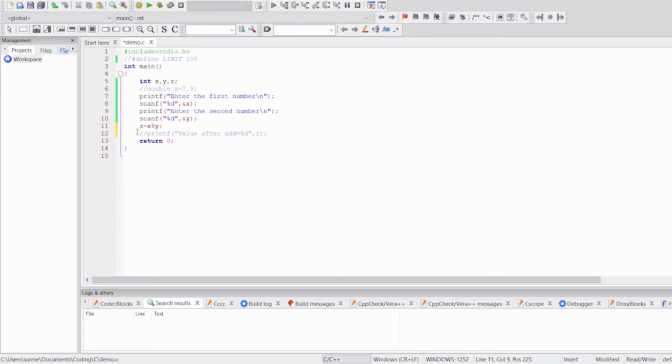Now there are certain other operations like increment or decrement operators, which means if we want to increment or decrement the value of any variable by one, for example x, we want to add 1 to x or minus 1 from x, we can also write this as x plus plus for plus 1 or x minus minus for minus 1. We can write it either after or before.